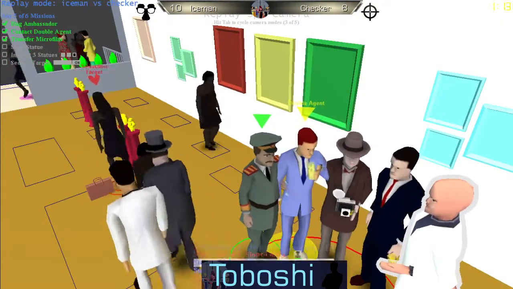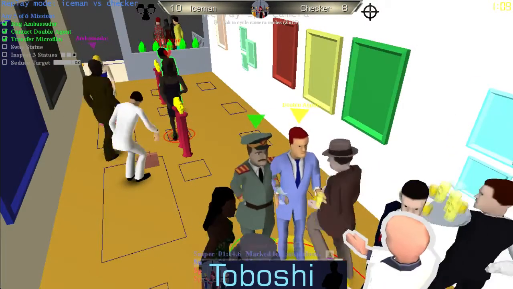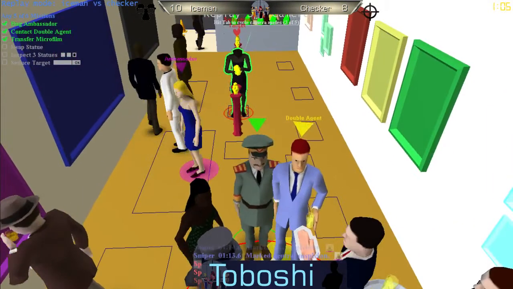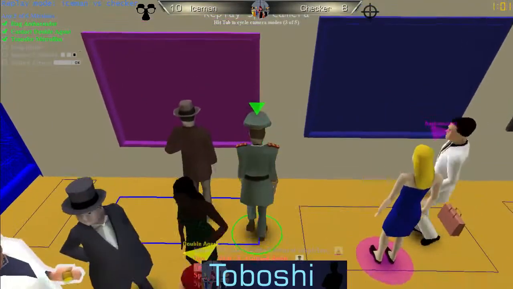And honestly, at that point, I feel like if you don't go for it, there's a good chance it's going to bail on you and you're just not going to get it done. And that happens more in Gallery than other maps, where the double agent will bail on you.